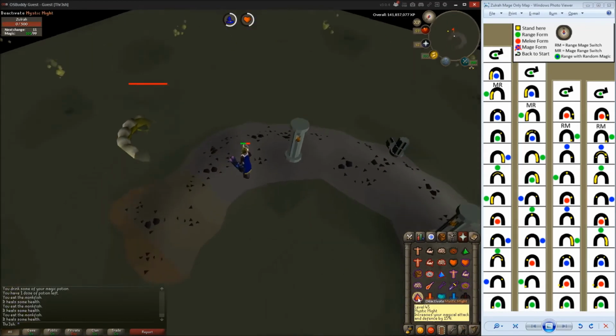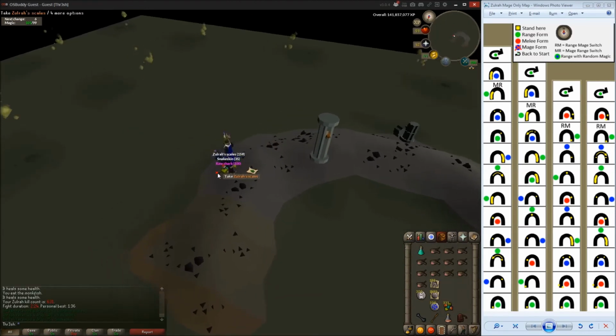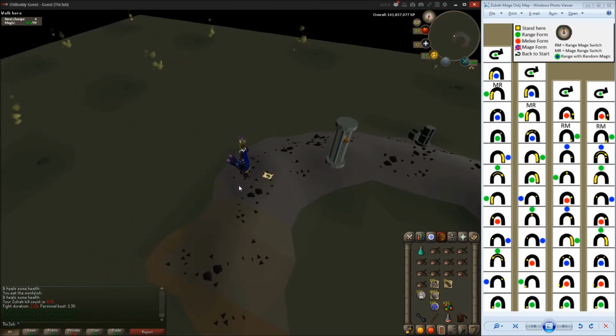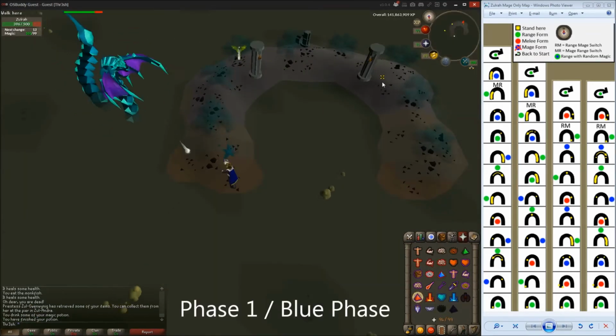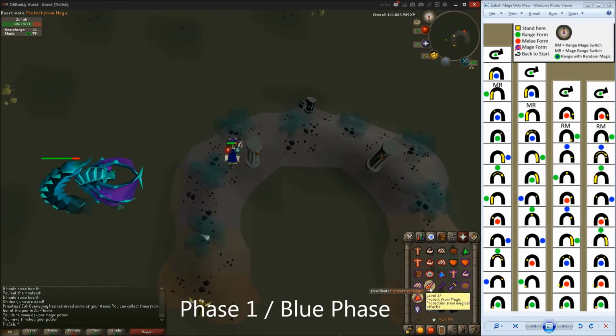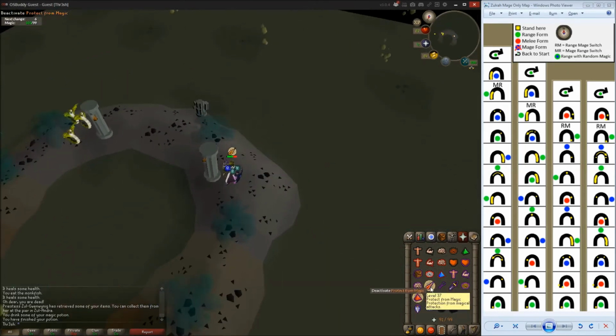There we go. That's a kill. Got some raw sharks. On to the next phase. Okay, this is the blue phase. You want to let him attack 2 times, then run over here with your mage prayer on. It's better to tank the fog than it is to tank him.